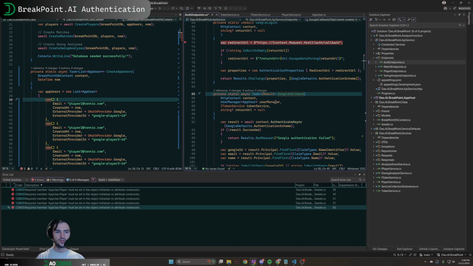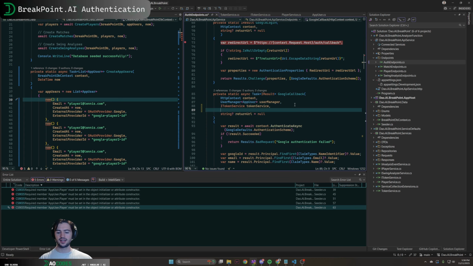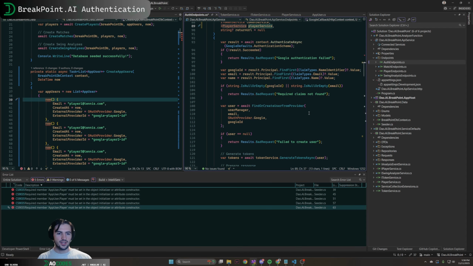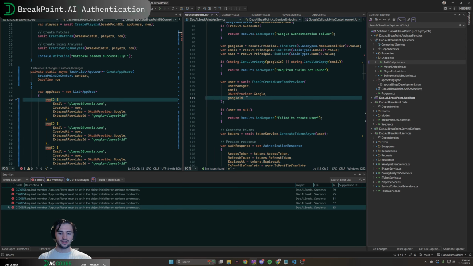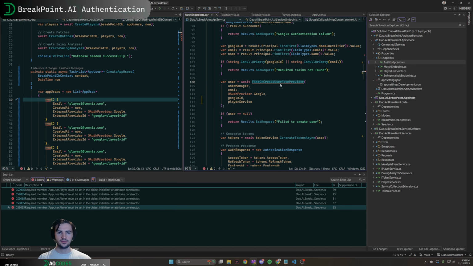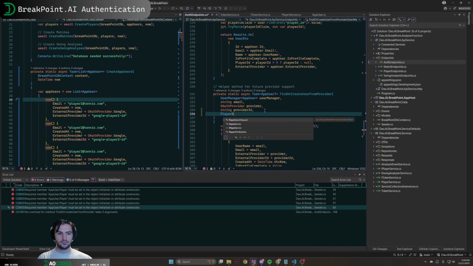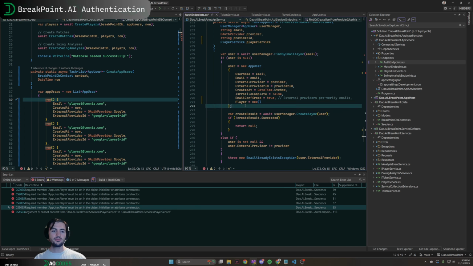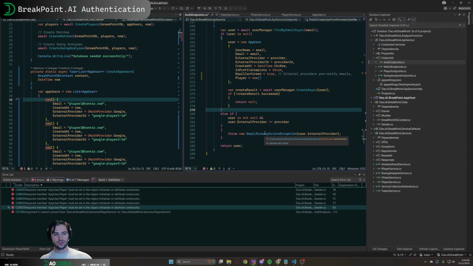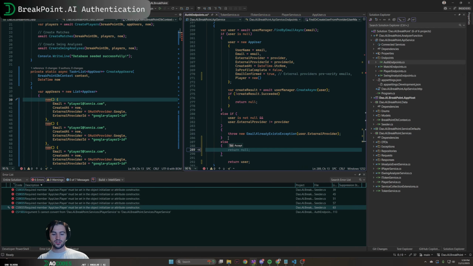So Google callback needs to take in a player service, and then you find or create, pass in player service, because you need to have the ability to look up a player. If the user is null, then this should be new. Else, if user is not null, then else.